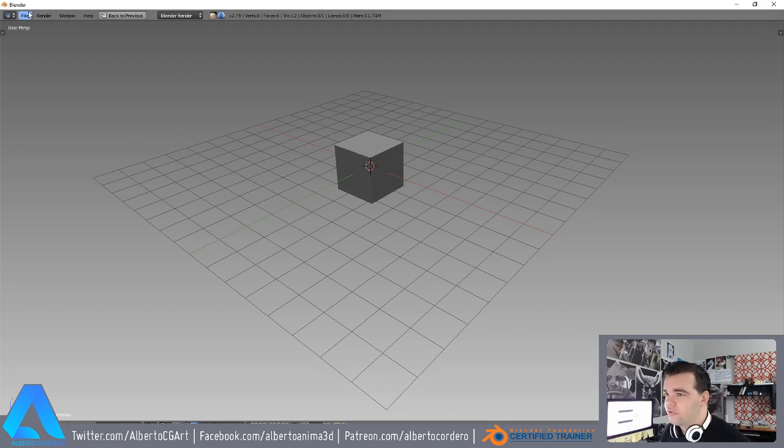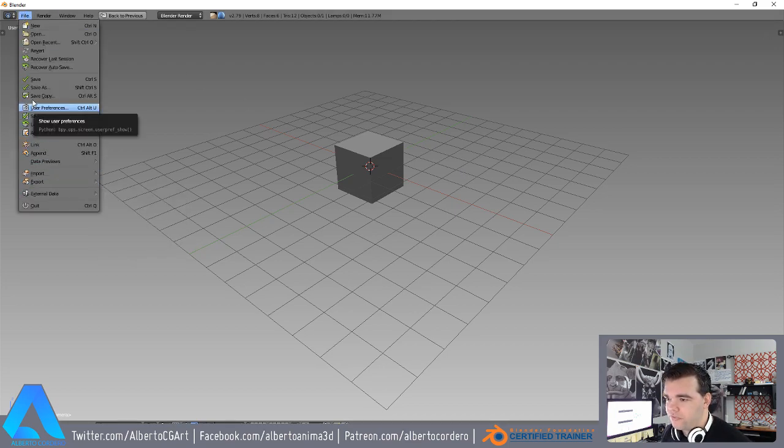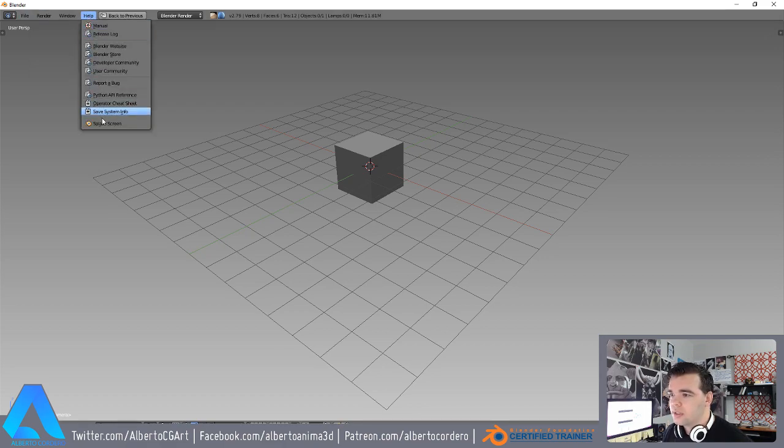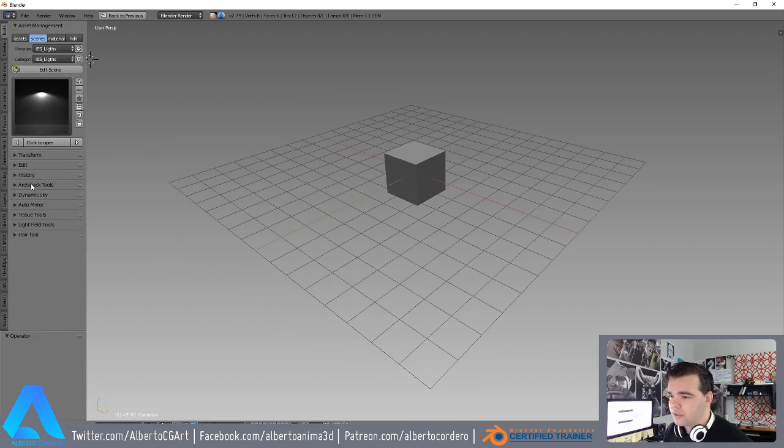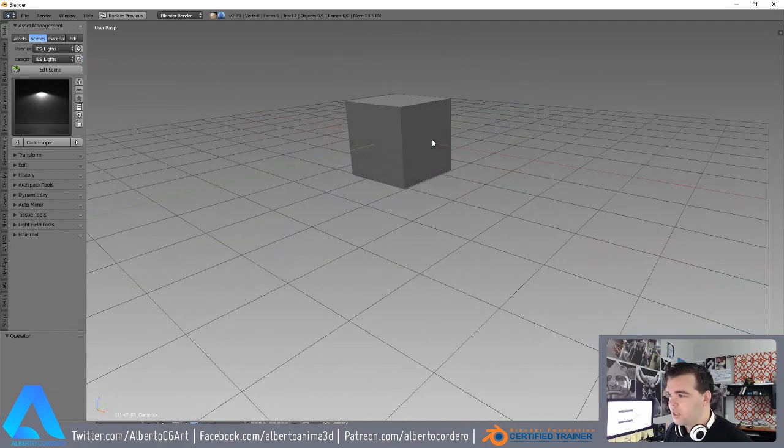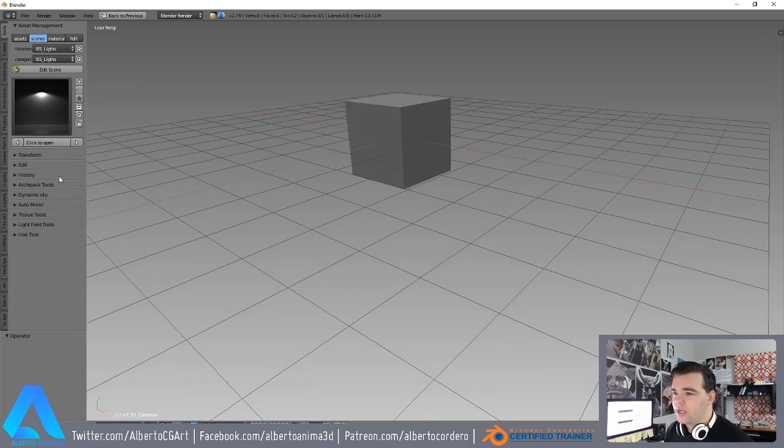Blender 2.79 is officially out. So if you haven't got your copy yet, just go right now and get it. You can see it. There you go, 2.79. It's completely new. There's nothing here. I need to start opening stuff here. So I just got this one here. There are so many cool new add-ons that I'm pretty excited about, and one of those is dynamic sky. This is really cool, and the turnaround camera.